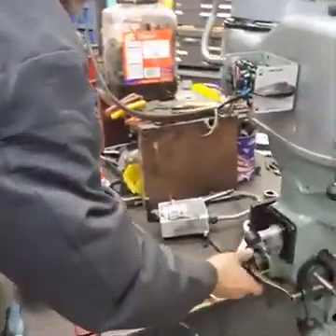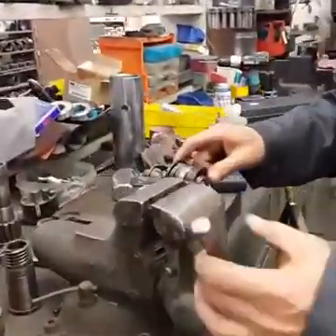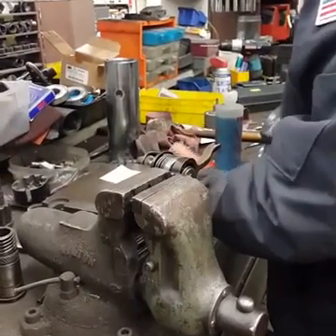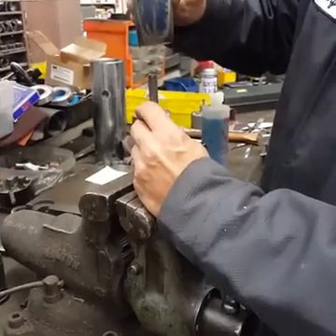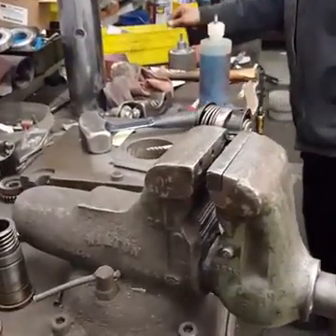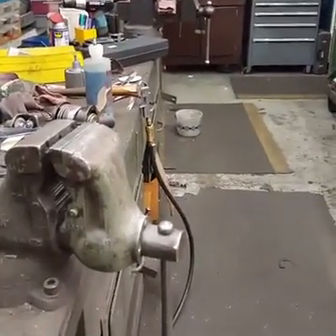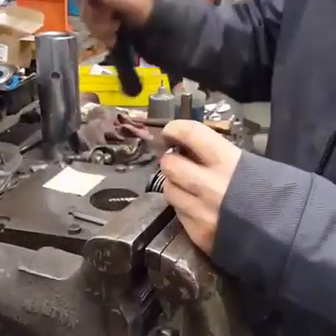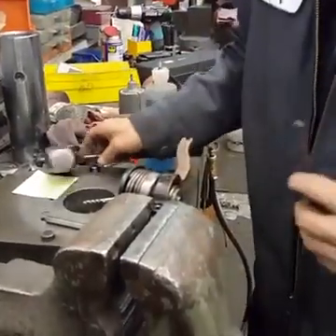Next step: take the clutch out and you see the little pin that goes through here. We're going to knock that pin out. I apologize for that — grabbed the wrong punch. I like to keep track of this pin just on the off chance I want to go back and return it to that. Now you notice — same clutch, no pin in here.